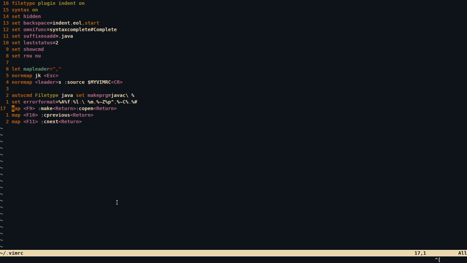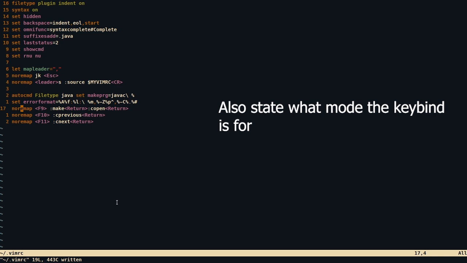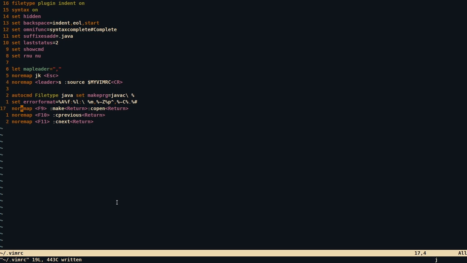So map is fine, but if you really want to make it safe, you should do it the way I did it, and specify that this is a non-recursive mapping. And you should honestly cater your keybinds to yourself. These are pretty specific, and if you know how to use the quickfix list, I believe you don't really need these keybinds, but you do you.